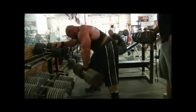This is a T-bar row, and this is one of Branch's favorite movements, but sometimes he uses a lot of body momentum to get the weight up. So what we're doing today is a 5 second count on the negative portion of the rep, really making sure he's doing it in a strict style, getting that full range of motion, squeezing at the top, and really controlling that negative with a 5 count on the way down.